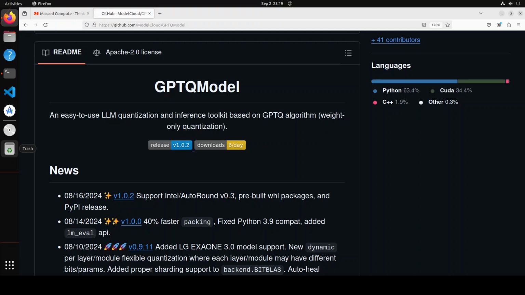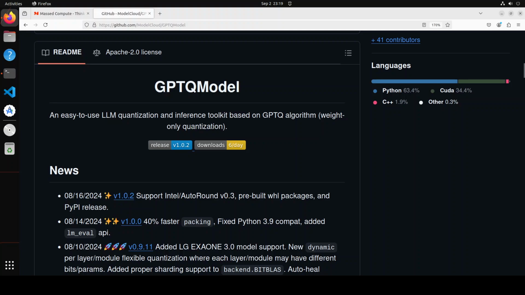Now, quantization reduces the precision of model weights and activations from float 32 to lower bit representation, as I mentioned. It decreases the model size and memory usage, but there is a slight hit on the accuracy of the model. But I think if you are using a good quantization level, you should be able to get a fairly good model. And I have seen people even using a quantization level of Q8 in production environments.